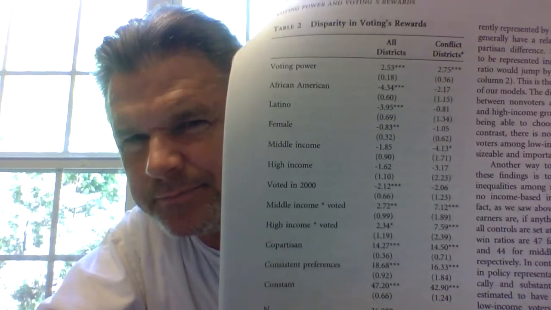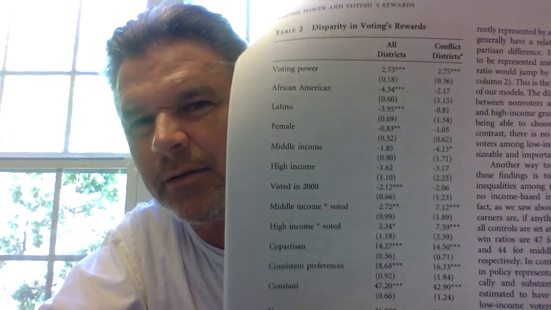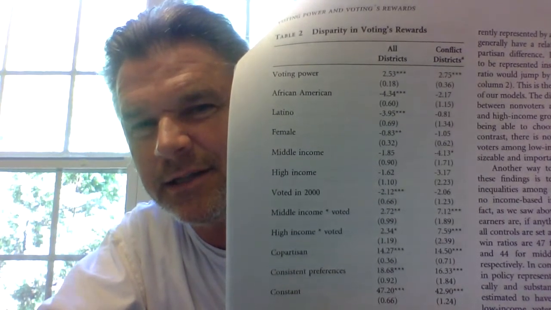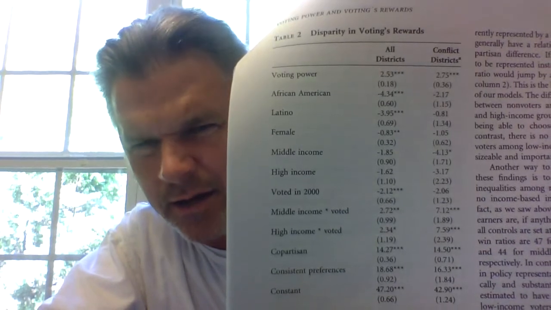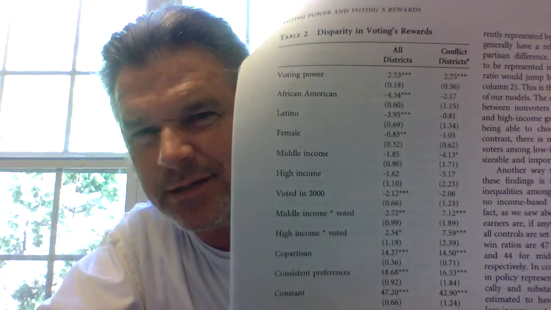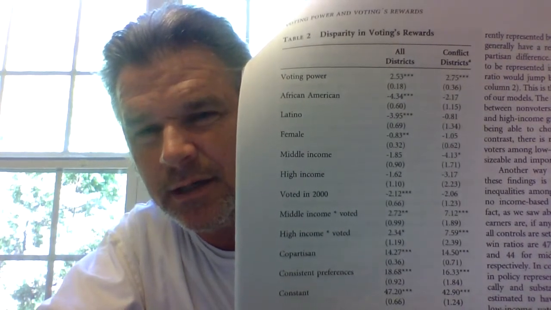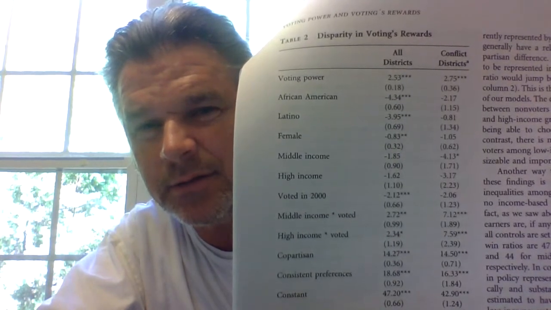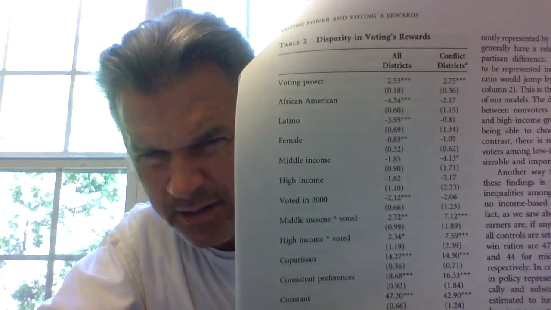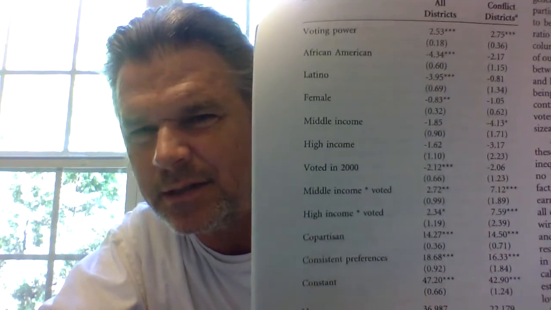Voting power, as we can see, what's the effect of voting power on policy representation? Positive. Statistically significant? Yes. What's the effect of being African American on policy representation? Negative. Decreases policy representation. What's the effect of being Latino? Negative. Lowers policy representation. What's the effect of being female? Negative. Lowers policy representation.